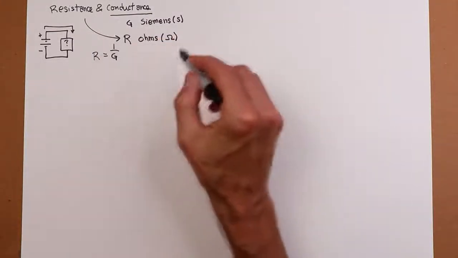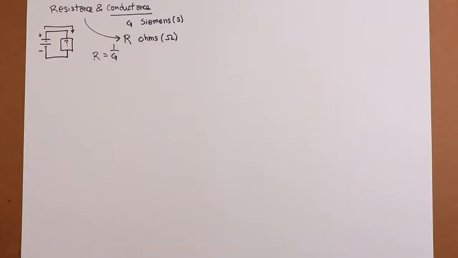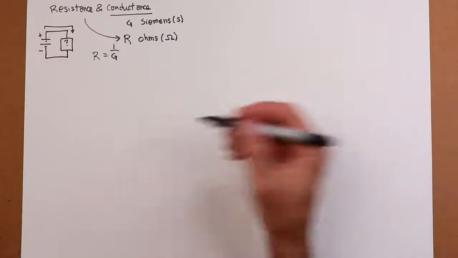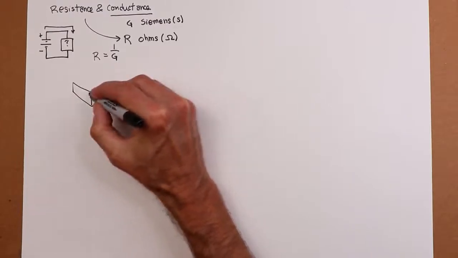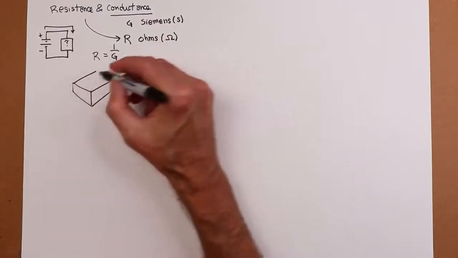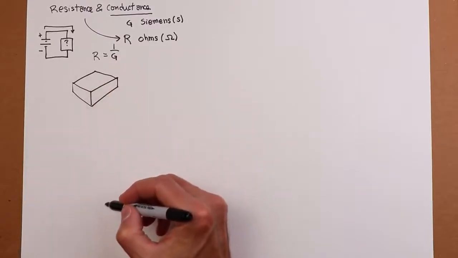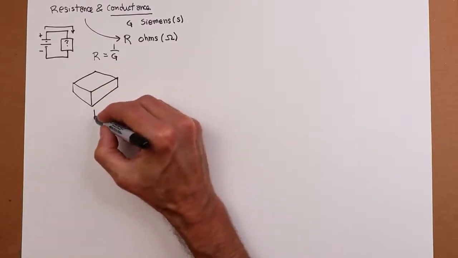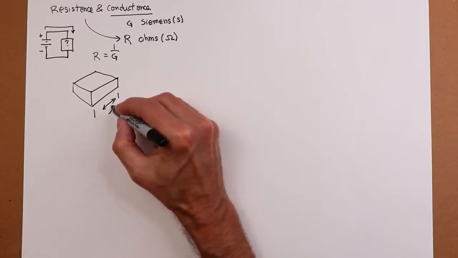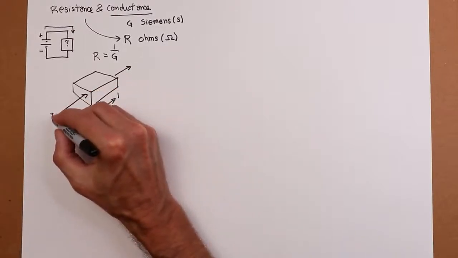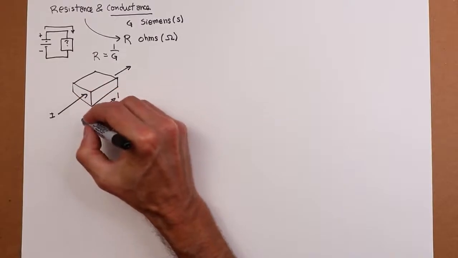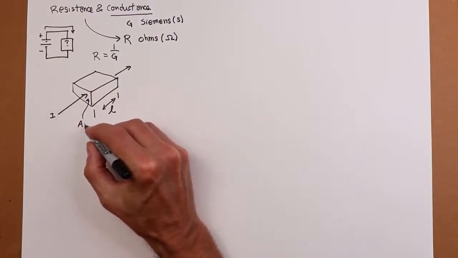Very often we just deal directly with resistance values, although sometimes conductance is convenient, but we're going to start off just looking at resistance. So we're going to just look at a sort of a generic piece of material. There's just some block of stuff. Okay, now it has a length, L. We're going to pass current through it like this. So this is the direction of our current flow. So there's a length, L. There is a cross-sectional area, A.